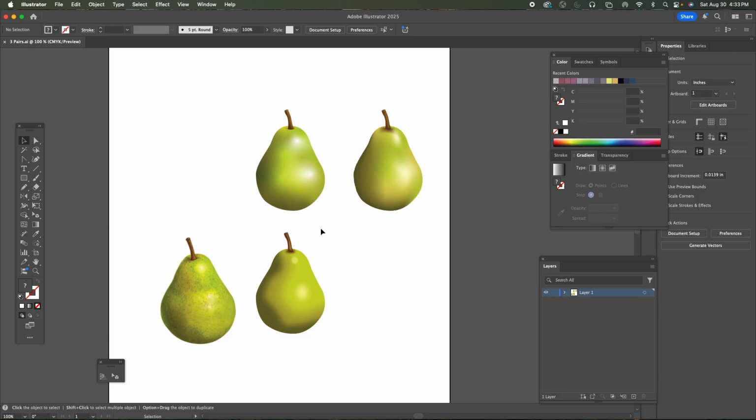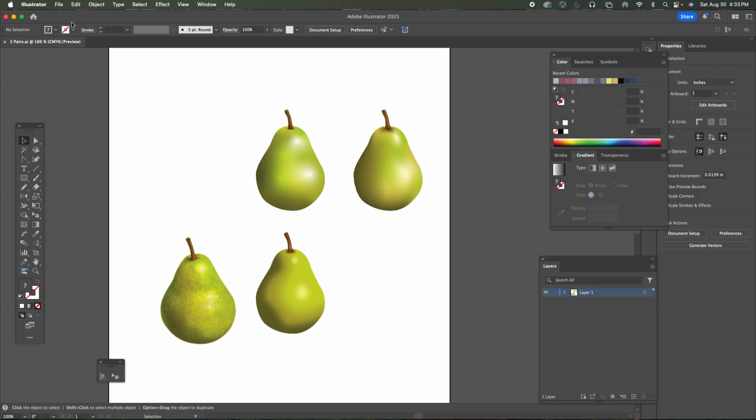And then the third method we're going to use is we're going to be creating kind of a clipping mask. We're going to use draw inside mode, and we're going to use the shape of the pear to mask out areas. And what we're going to do is create shapes that we apply Gaussian blurs to establish more of a three-dimensional look, okay?